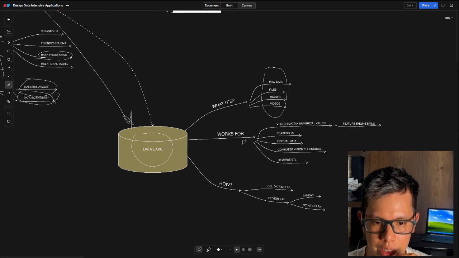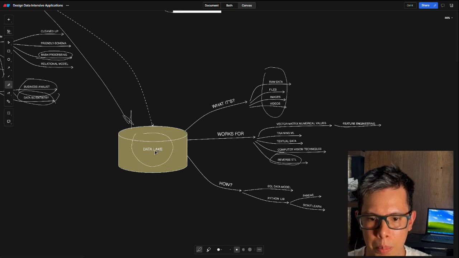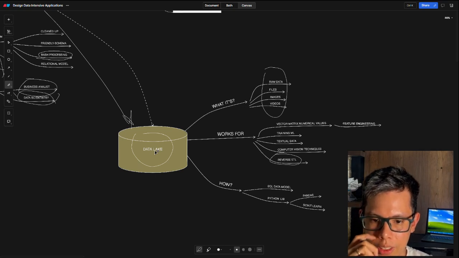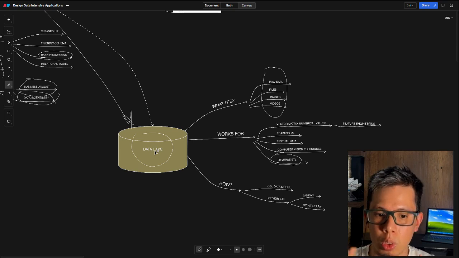And actually, there is another good reason to have this data lake: you can create a reverse ETL. That is when you provide the transactional process and another table prepared to consume this data lake.